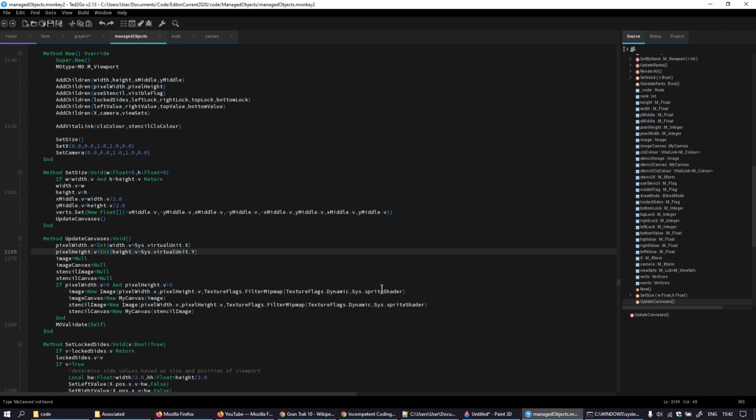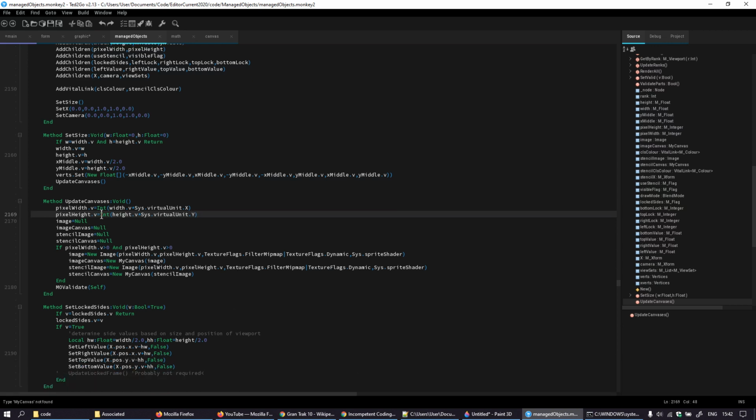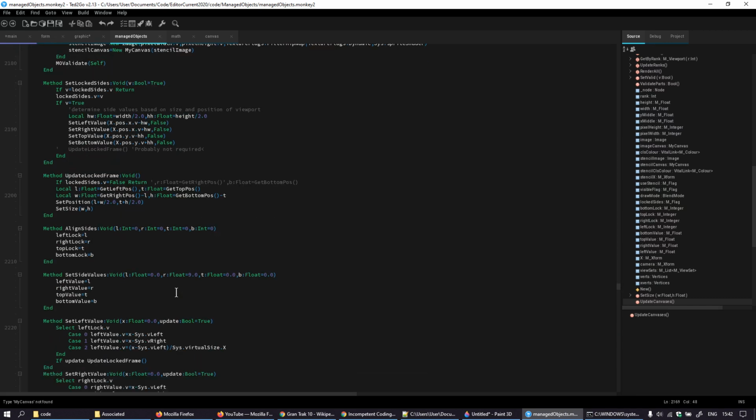Me oh my. Okay. Set lock size, update lock frame.